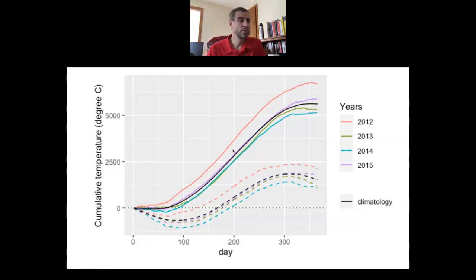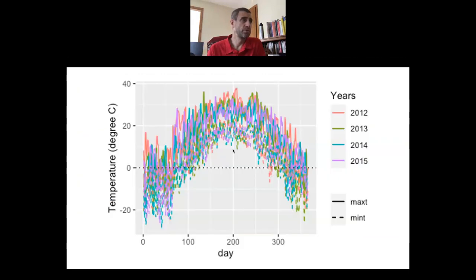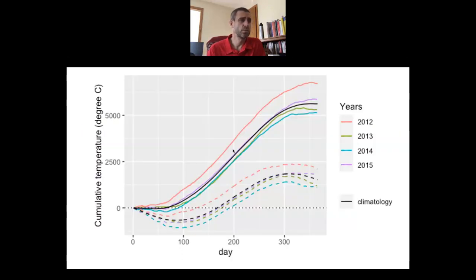That was sort of hinted at in the previous graph I showed you before, but it wasn't all that clear. It wasn't as easy to see the difference between the 4 years. So that's why this graph of cumulative temperatures with the climatology plotted makes it easy to see the trends. I'm showing you this as a way of recommending a way of observing and interpreting the data for different years that might hopefully be useful.